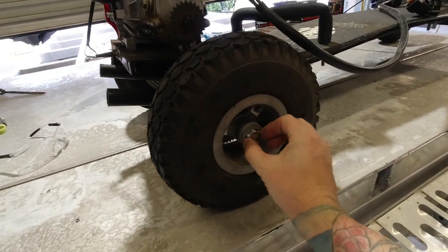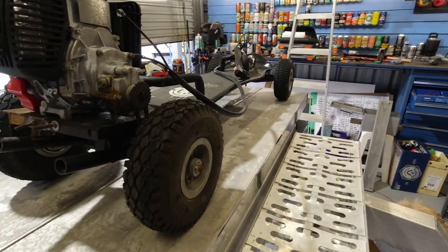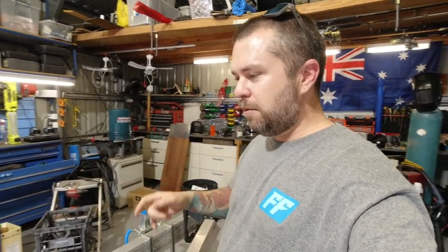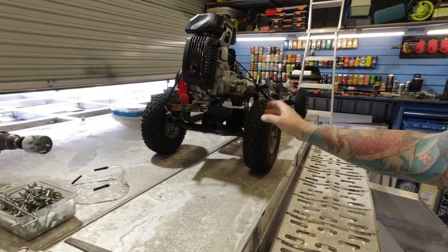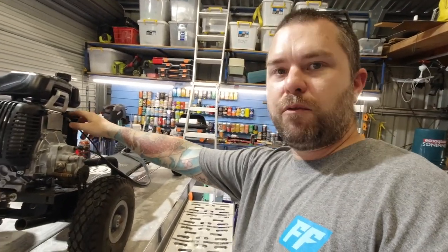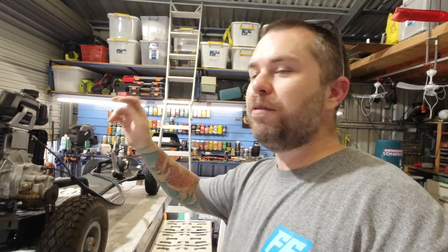I need to machine another spacer for inside this wheel to space that nut out. I had little things that were off - like a roof rack insulation kit - I machined them down on the lathe but ran out, so I only had three. I really need to get that to stop the wheel locking up. I also need to tweak the alignment a little bit more to stop the chain popping off. I'm going to see if there's some sort of limiter on the throttle or carby, maybe a governor, and just let it rev its head off.